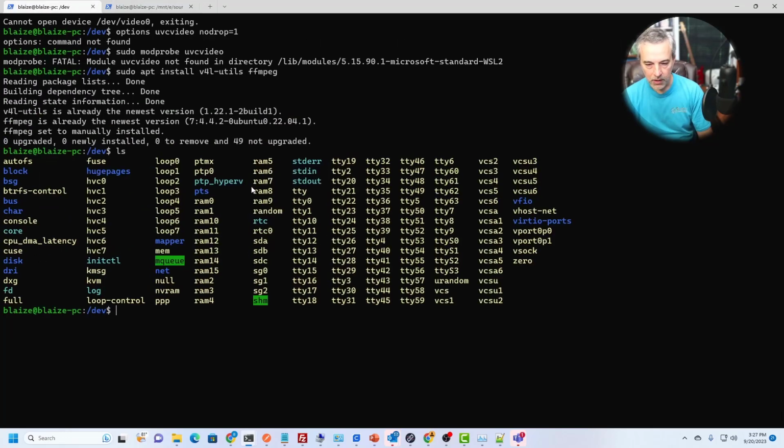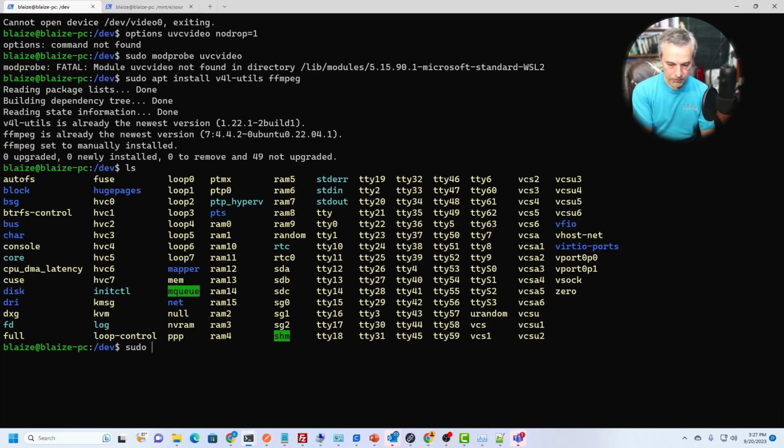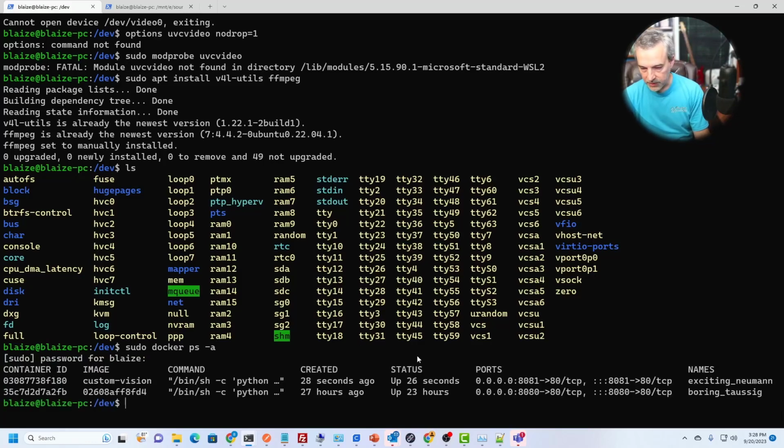Now, I already have the version that I want to run up already. So if I do sudo docker ps -a, and type in a password, of course, this is going to show me that I have one on port 8080 right here. And this particular one is already up and running. This is the one I'm actually going to be using for what I'm going to show you in just a second. So this is running on port 8080, so that's what I'm going to point to. Because this is running in WSL, I did a port forward from my NIC to this particular IP address in WSL so that I can get something into the back end of this. But other than that, if you're just running this in a Linux context, it should be fine.